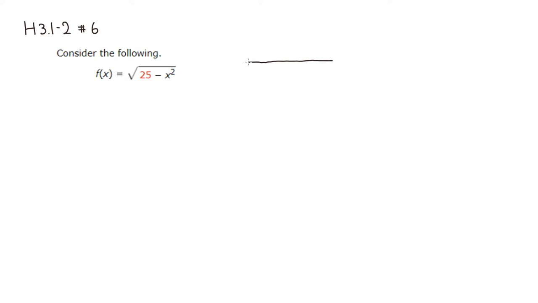So you have, here's the x-axis, and here is the y-axis. And this is the origin here. And then you have a negative 5 and the positive 5. And we have 5 here.